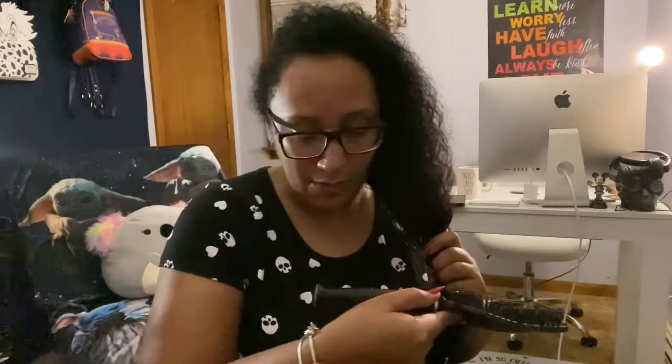I'm going to actually just comb it in a little bit. I brush it in. This is what I use, guys, to blow dry my hair. It's from Terco. I don't even know where I got it from. I've had it forever, but I loved how it bends and has the vents in there, and it usually works really well for my hair. So that's what I use when I blow dry it.